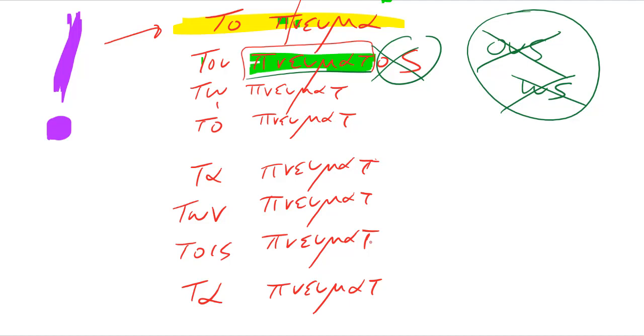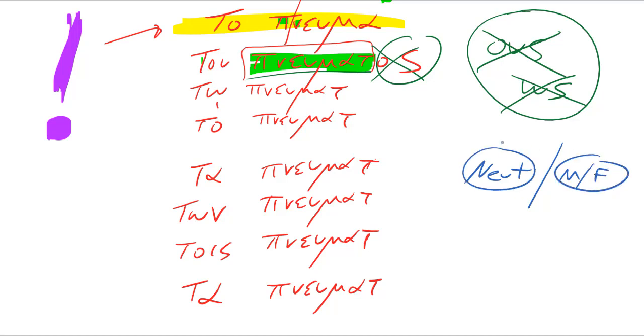So now, how about the endings? What do we add on? Well, when it comes to third declension, there's a neuter set of endings, and there's a masculine/feminine set of endings. They're very close, but they're distinct. Just to write this out, just to make sure you get this: when it comes to third declension nouns, there's a neuter set of endings, and then there's a masculine/feminine set of endings. Basically, two very close sets of endings. Sometimes these endings combine or crash in with the stem, so it's not just like logos. There's a reason there's a chapter for third declension nouns. They're a little bit tricky sometimes.